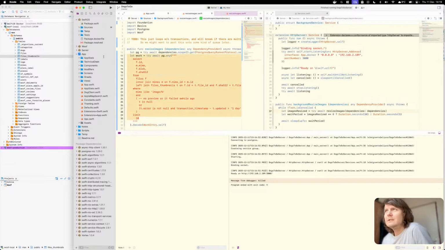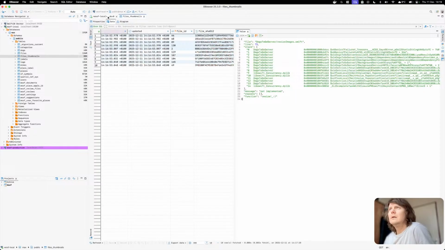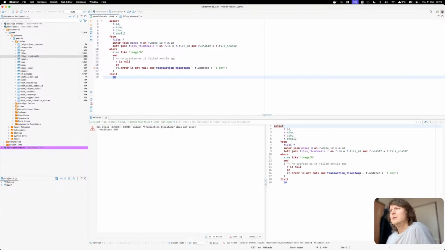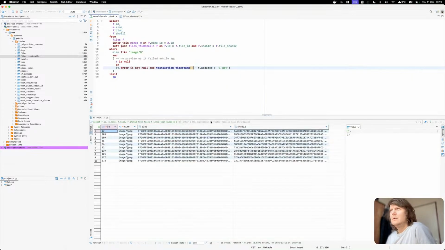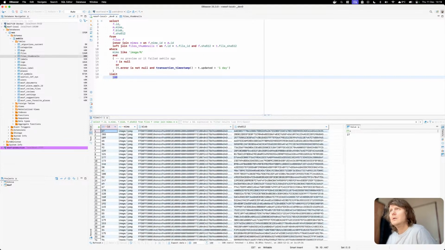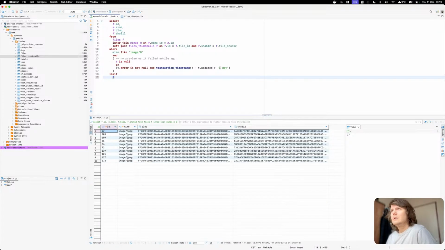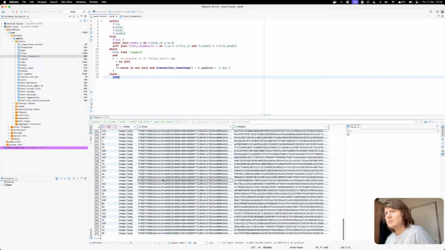Can we just run this? transaction timestamp. Is it a function? It is a function. Limit more. If we don't do limit, how many? We should do one less than 182.